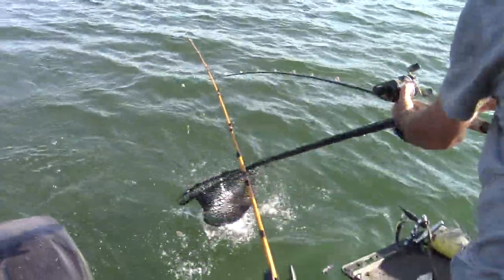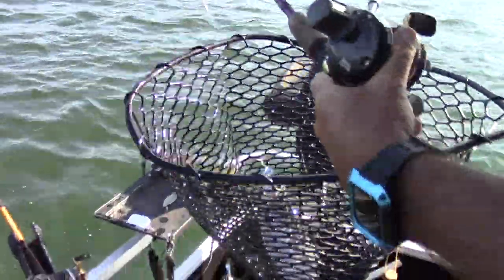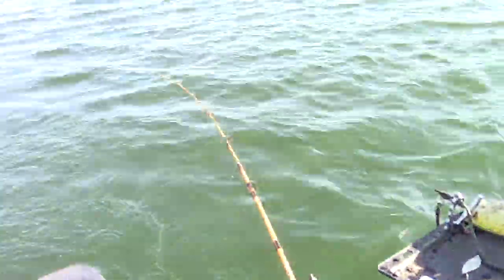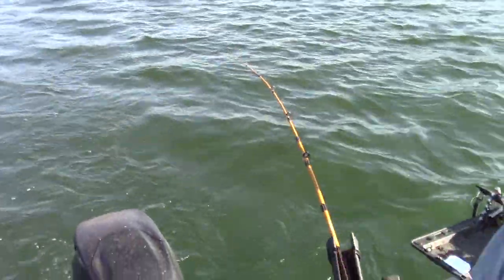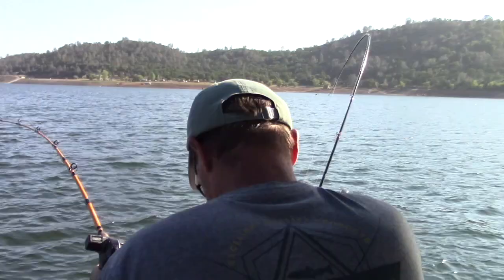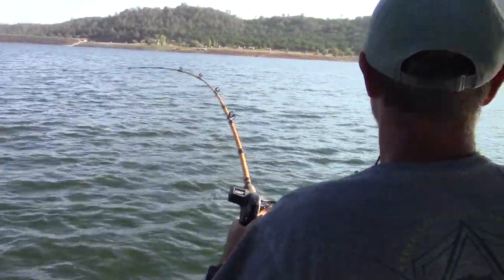There it is! Look at that big old fish. That's what the Magnum Metalheads can do — that is a fly that is made for power trolling. You can troll it fast, you can troll it aggressive. And we're hooked up on the other rod — it's a double! I believe that's on the worm. We were just joking and said we're going to get a double here in a minute, and sure enough we did.